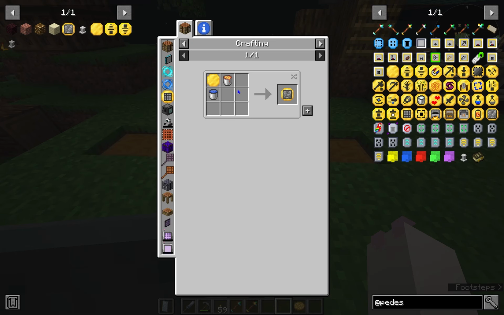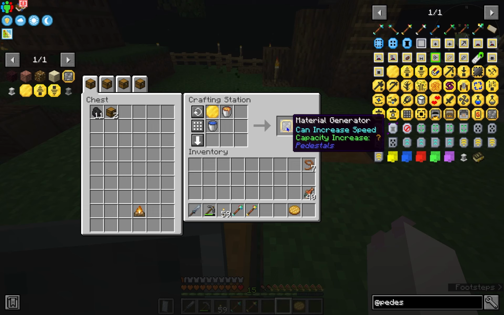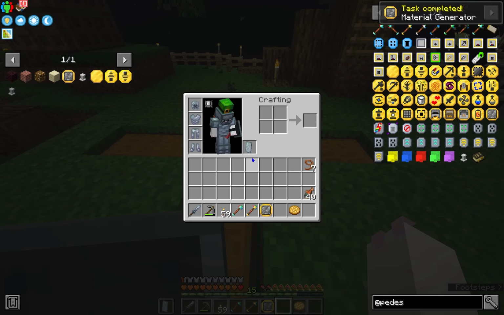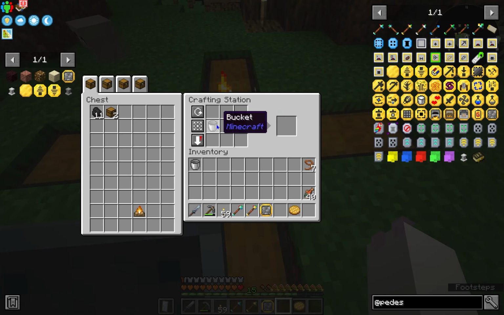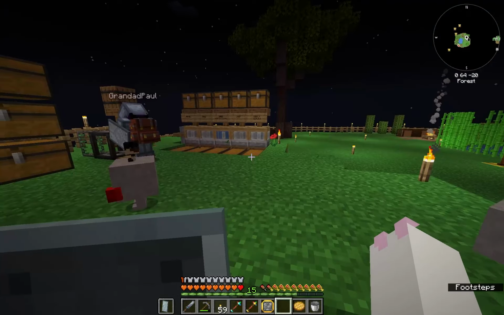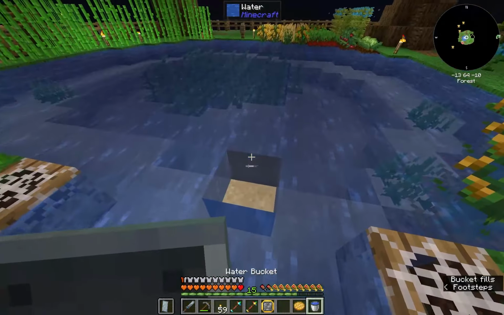I've got all these three items now. I've got the lava bucket, the water bucket, and the upgrade base. So that should make this material generator. Bam. There we go. And yes. Feeding upgrades and yeah. Oh, okay. Super. I will immediately fill my bucket up. Do you need a bucket? No, you're okay? Yep. And blop.